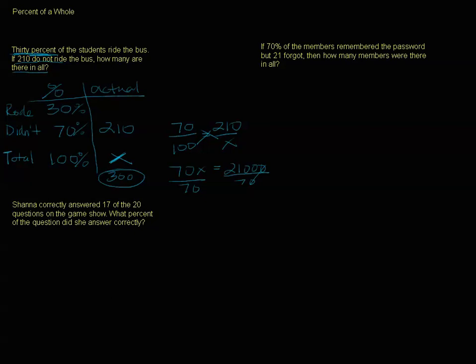Now that means that there were 90 here, but that's not part of the question. But notice how these two have to equal the total. Let's look at this one.